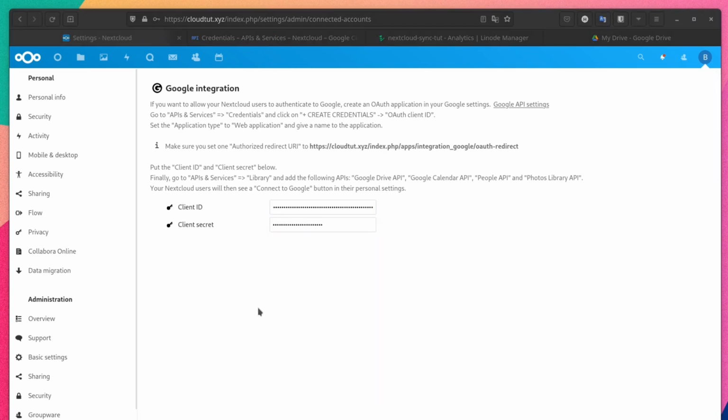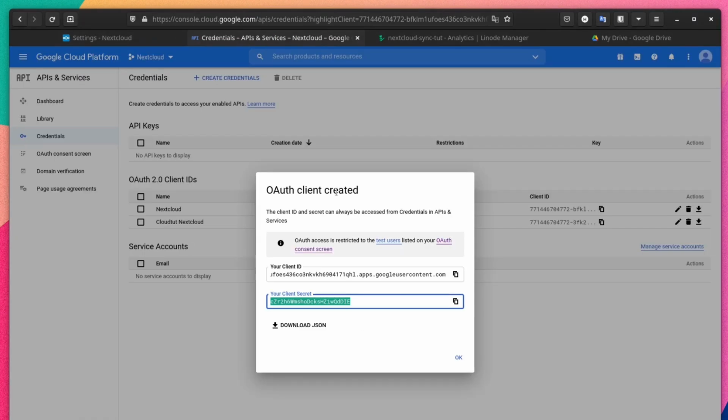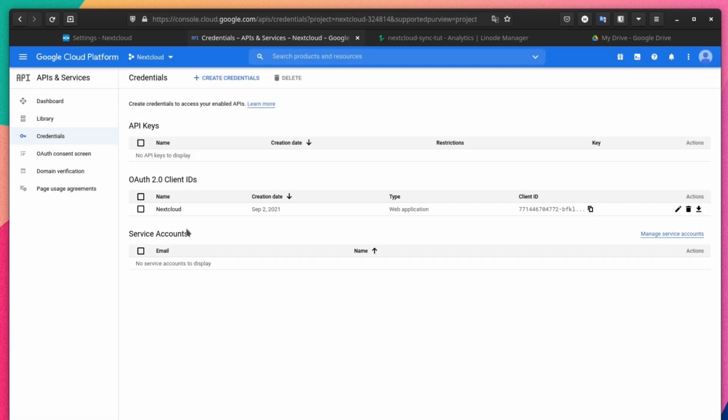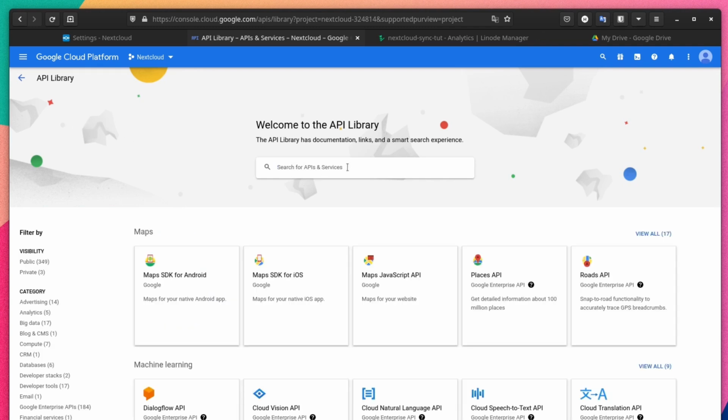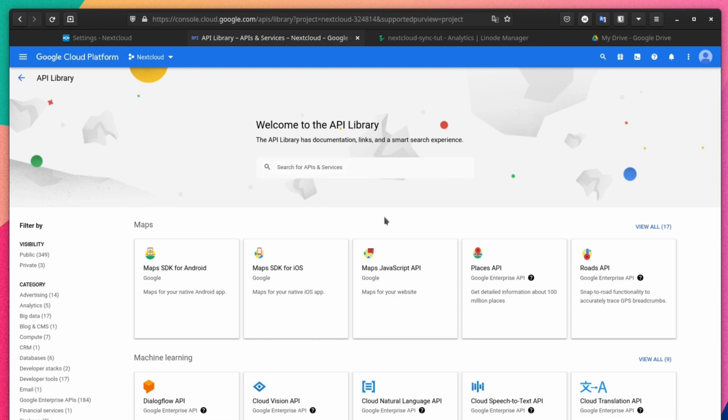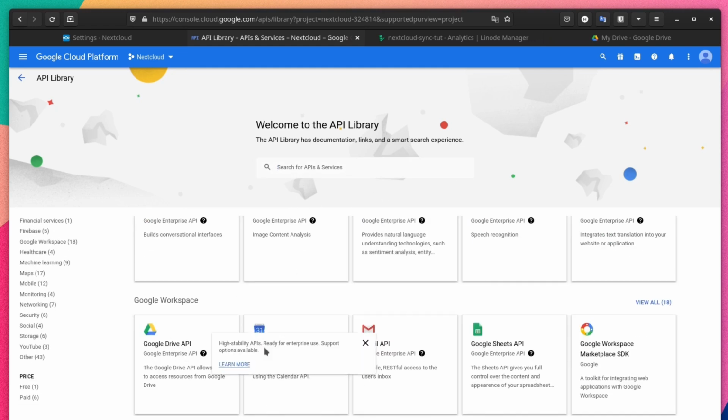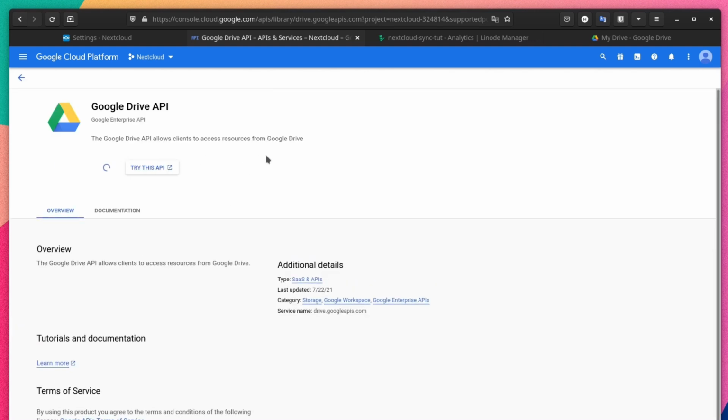So now what we're gonna want to do is add our libraries, so that this can actually sync up properly with the various Google services. So to do that, we're gonna exit out of here, and while we're over in APIs and services, we're just gonna go ahead and click on library, and here is where we're gonna actually search for APIs and services. Now the first two we're gonna want to add are the Google Drive and Calendar API. So to add them, you just go ahead and click on it, hit enable, and this may take a couple seconds, but when it's done, it should refresh the page.